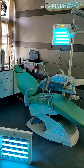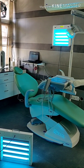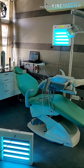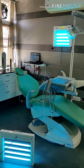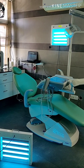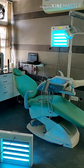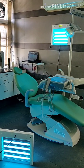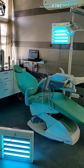The UV system comes with a delay start of around 10 to 15 seconds, which you can set as per your need. It has a radius of action of around six feet. We can run this system between patients — since it is recommended to wait half an hour between patients, we can do one cycle of both UV systems to completely disinfect the chair and other adjuncts being used.